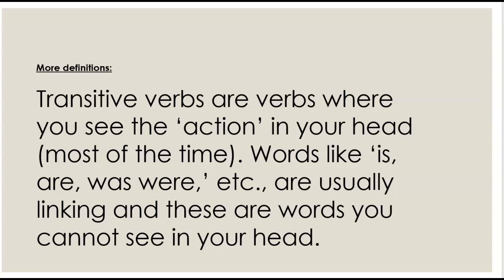So stop and think: can I see this happening in my head? The boy threw the ball. Yeah, I can see him throwing the ball. Or the mouse ate the cheese. I can see the mouse doing that. Those are transitive verbs. You can see the action in your head. That's my own definition, and I will often ask you, can you see that action in your head?